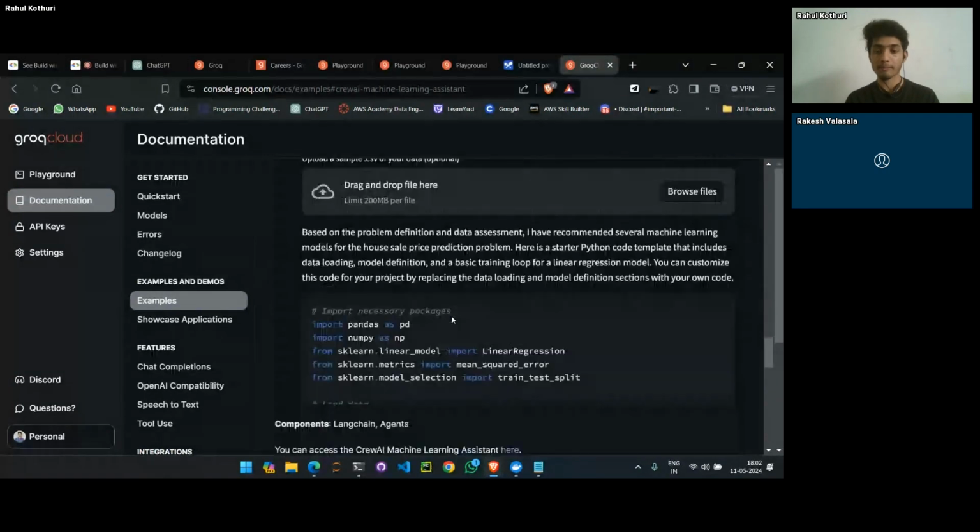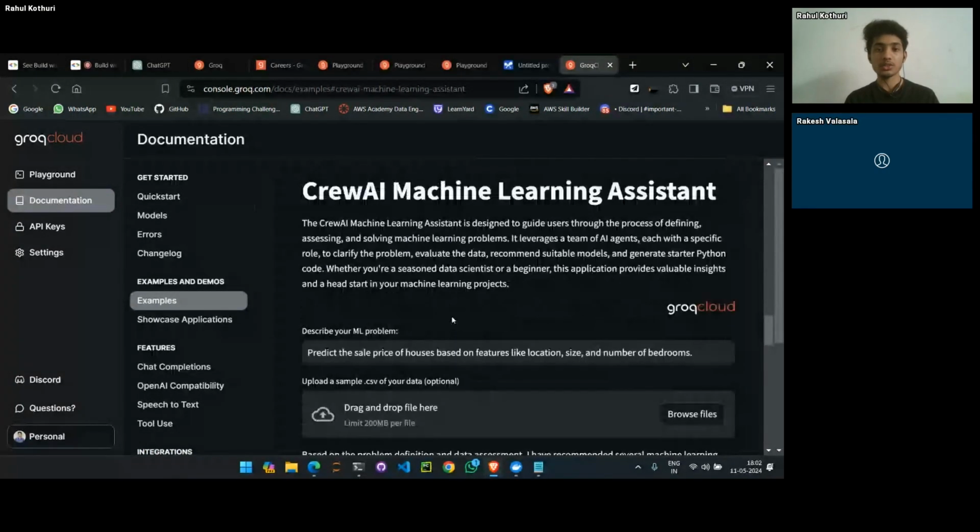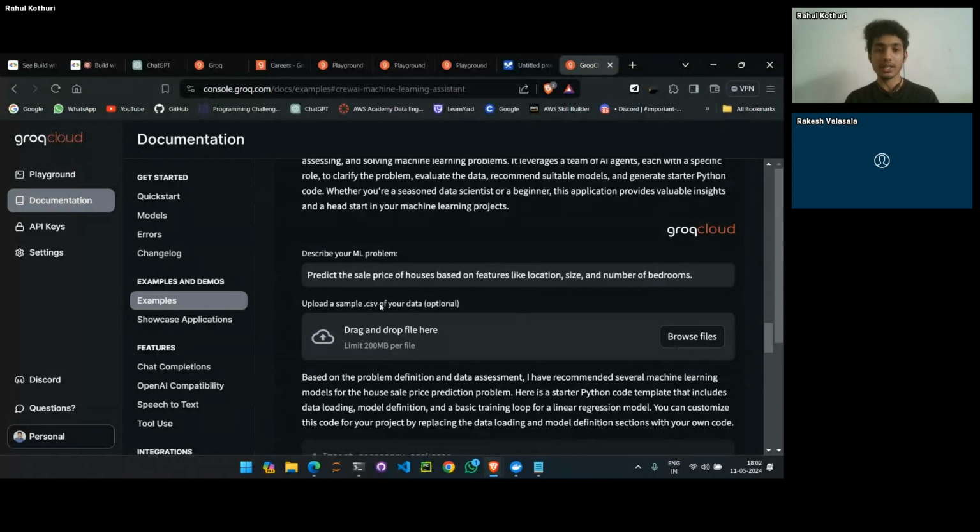Suppose I want to use this machine learning assistant. The main project that beginner machine learning learners will do is predict the house prices or the Titanic dataset or Iris dataset.